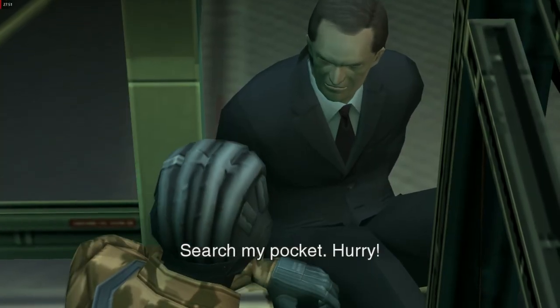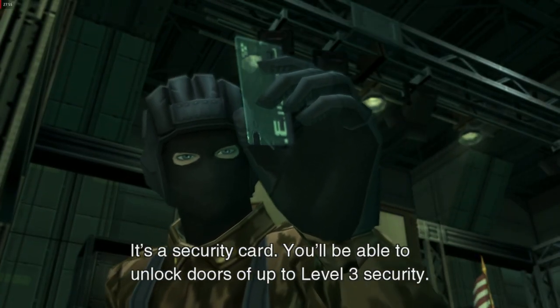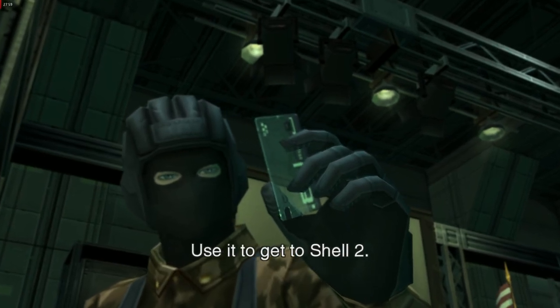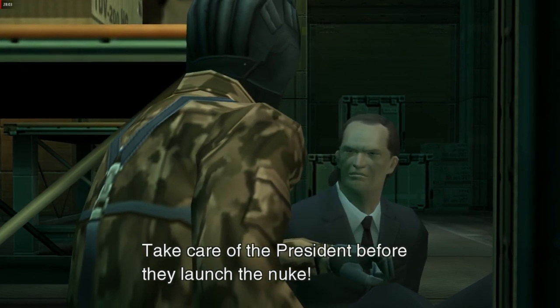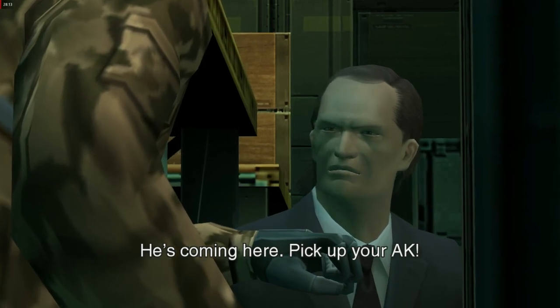Search my pocket. Hurry! It's a security card. You'll be able to unlock doors of up to level 3 security. Use it to get to Shell 2. Take care of the President before they launch the nuke. He's coming here. Pick up your AK.